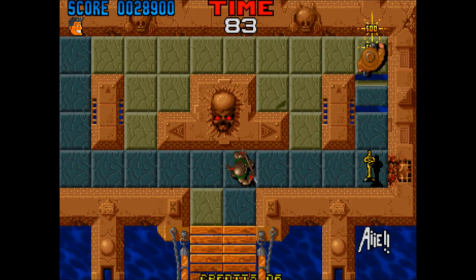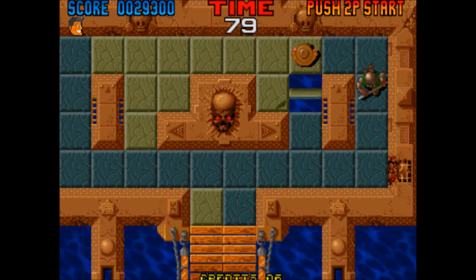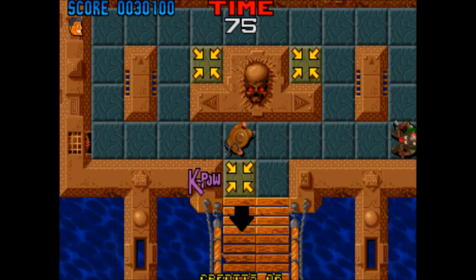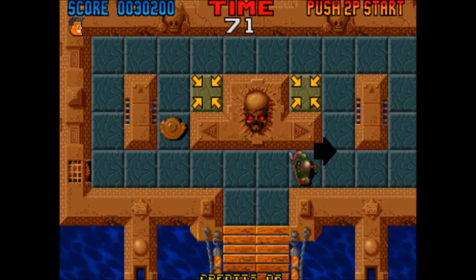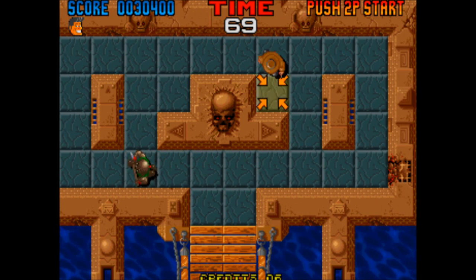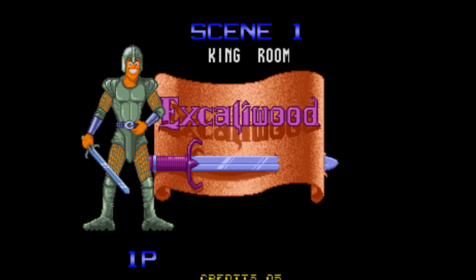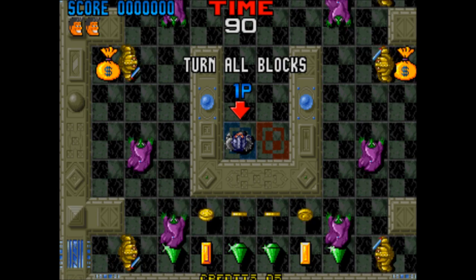The first stages are pretty simple, and you'll see references to Hollywood like the Golden Oscars here and there. And when you get to the final 5 blocks, you'll see arrows directing you where they are, just in case you didn't clear all these blocks in order and you have some stragglers here and there. The second game is a medieval type game. Let's take a look at this one.